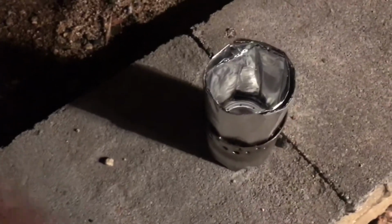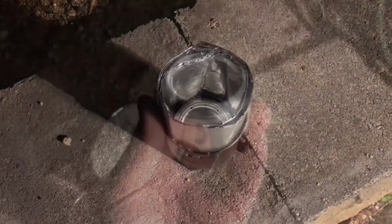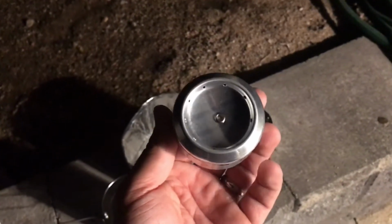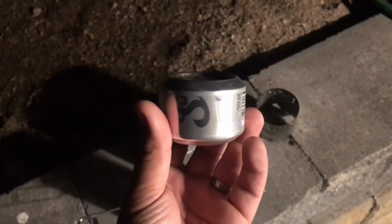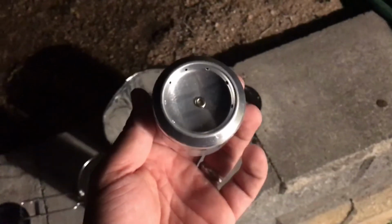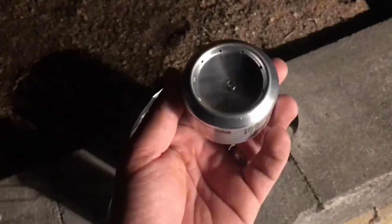So right inside I have my windscreen, my stove, as well as my pot stand. And everything right here I made myself, so let me take it apart and talk to you a little bit more about it. This is just a beer can alcohol stove that I made. It uses 2 of the Coors Light stadium style cans. You can use the Bud cans. This one just has a larger diameter due to the larger can.